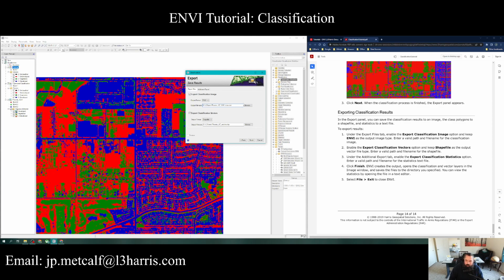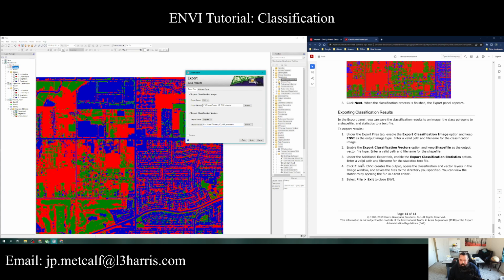I know that we didn't use an angle in radians, so maybe I'm not going to write that in there. Classification vectors. I can just write right in this file path. This is going to be SAM vectors. Add another underscore.